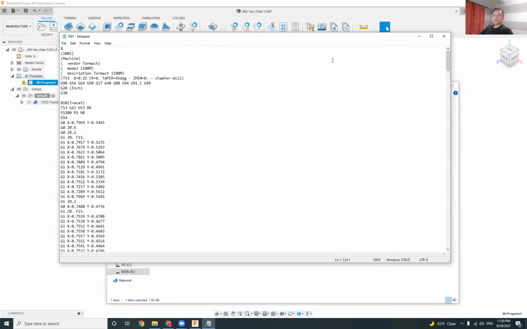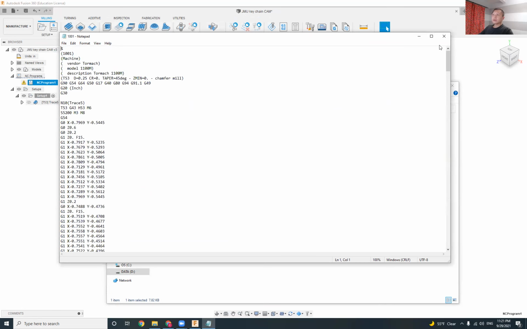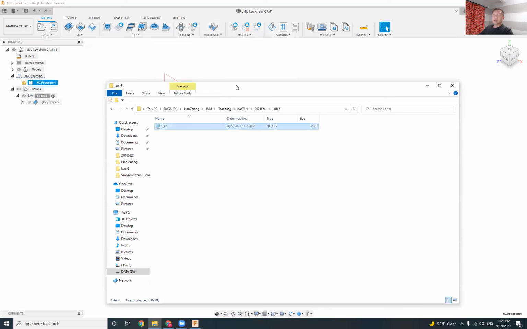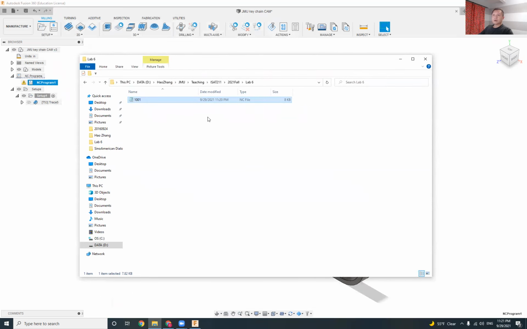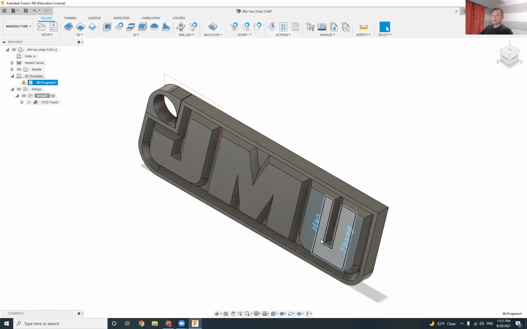You should be able to see the G code written here. All right. Then you can use your USB and get this file and save it to your own USB. So this is how you generate the toolpath or the G code from Fusion 360.